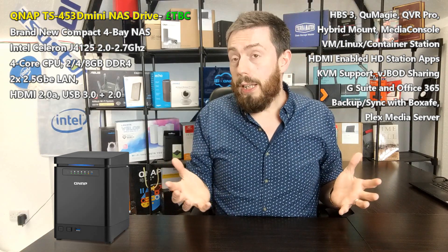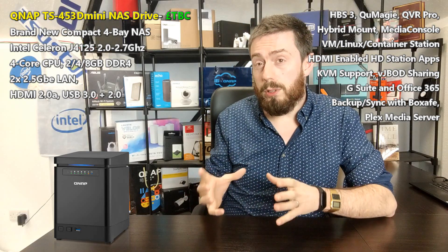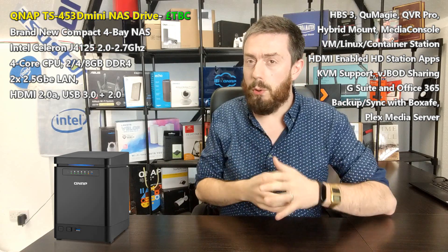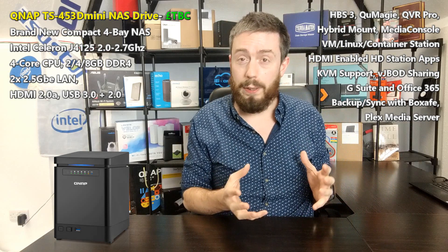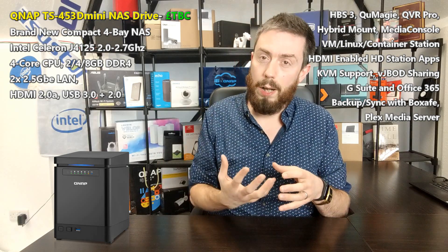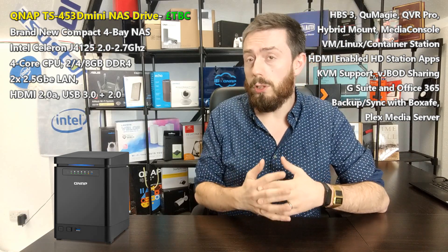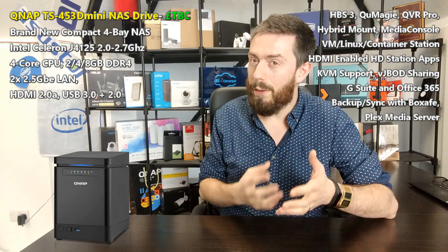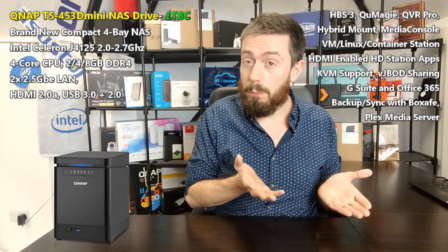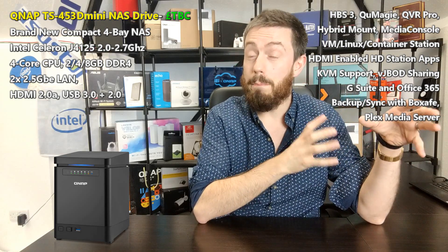This device sits as an alternative to the soon-to-be-released TS-453D, aimed at users wanting a more compact NAS deployed somewhere discreet like a loft or attic. It has an improved cooling and ventilation system that helps with noise and power consumption. It still uses 3.5-inch drives, so consumption is comparable to a standard 4-bay — around 10.95 watts in hibernation and 24.32 watts under utilization, based on the 453B Mini predecessor. Noise should be around 16.9 dBA.